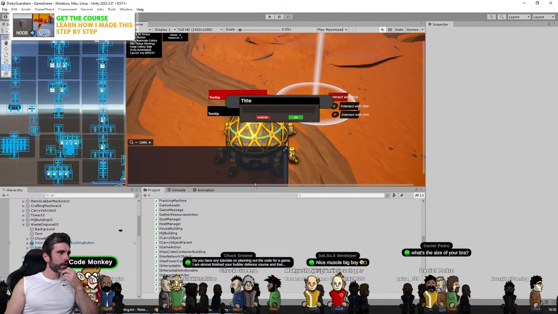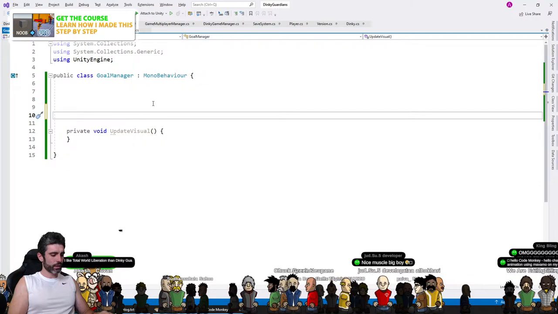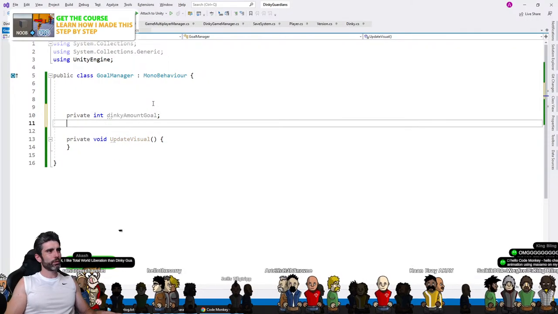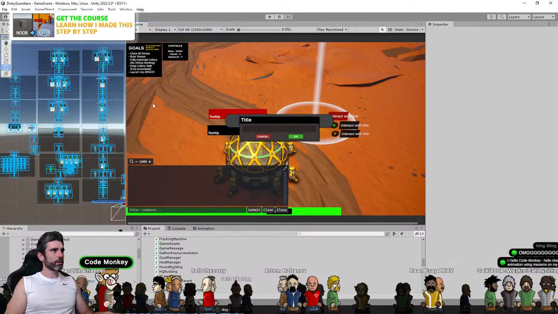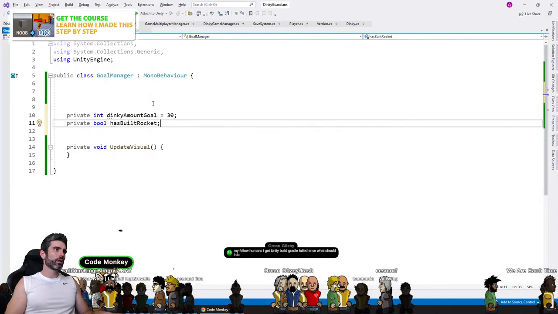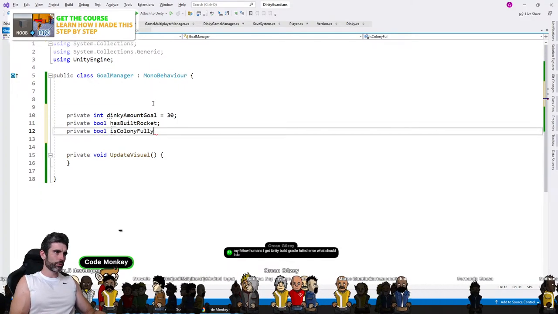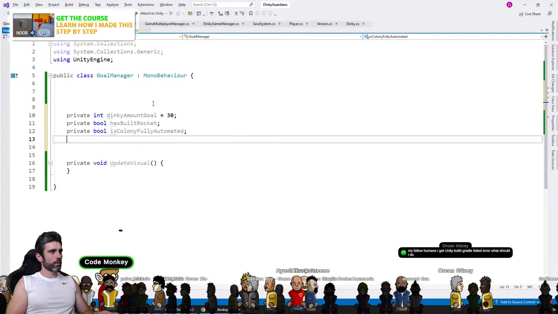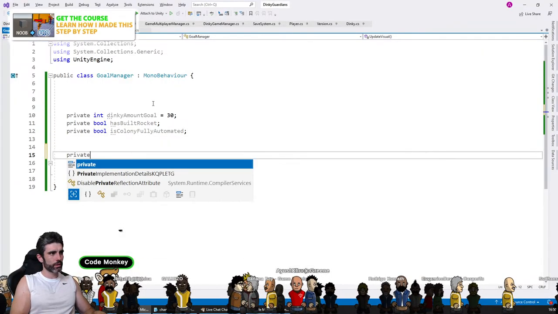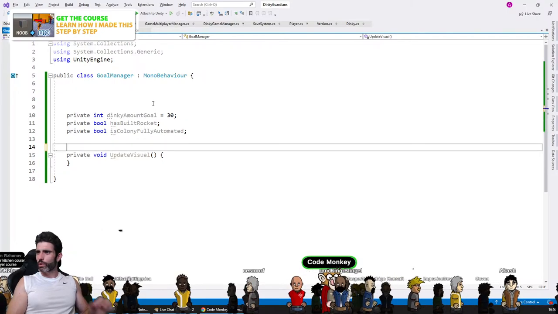Right, so I'm trying to think, because I should probably have a visual and one. So how am I going to have... I guess I have a private int for the dinky amount goal. Do I call it goal? Maybe. So kind of like this equals 30. Private bool has built rocket. Bool for is colony fully automated. And let's see what bool for. Actually, I'm trying to define these, but first thing I need to actually, okay, let me think how am I going to do this.